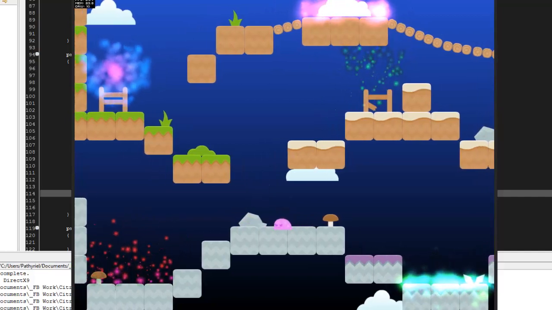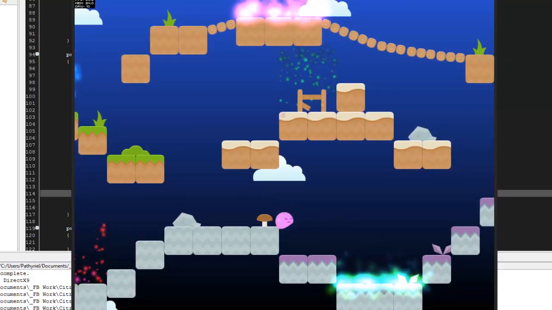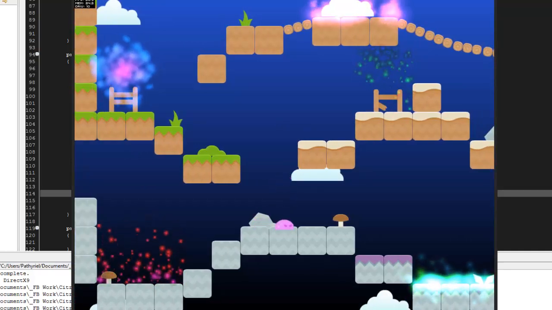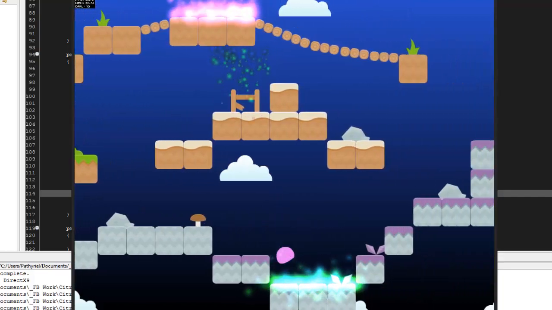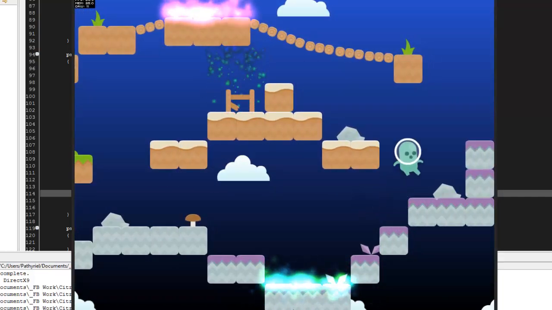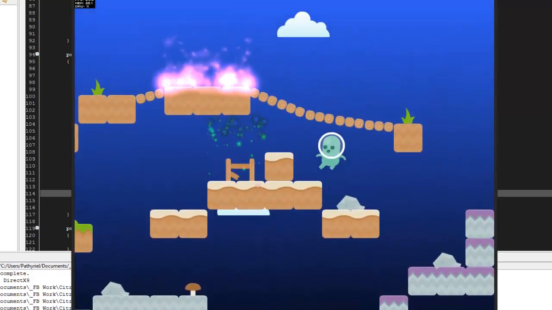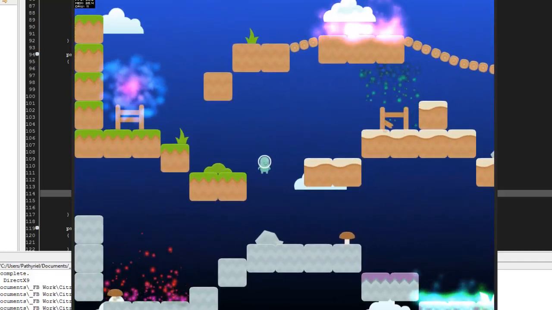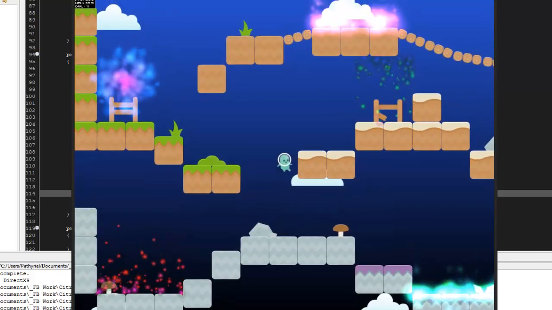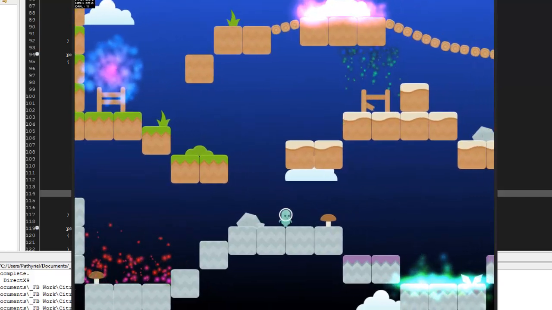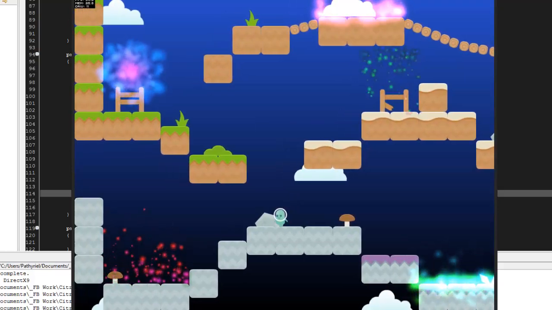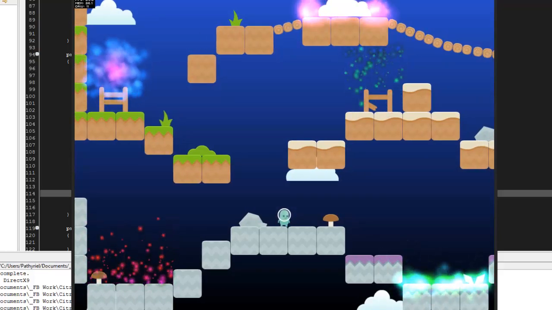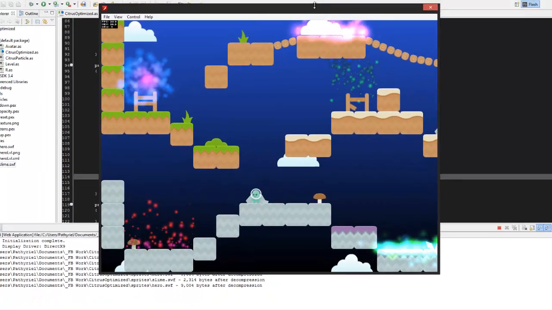So there's my little slime guy, which I think is pretty, he's cute. He's got the evil eyes, but when he jumps, he looks so happy and evil at the same time. So anyway, this is just a quick example of some different things you can affect on your artwork. Really, almost anything you can change, unlike a normal movie clip or a sprite or something, you can change in the Starling. The only thing I haven't quite figured out is how to change color. It seems like a pretty complex process, but I'll see if I can figure that out eventually.